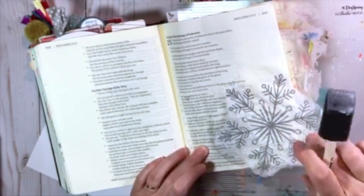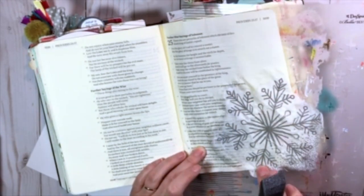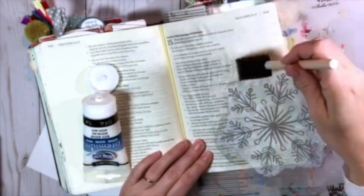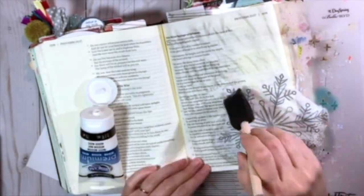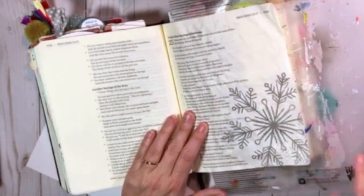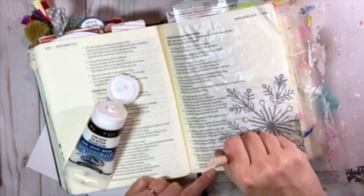I put some down on the page first, and now I'm putting some of the matte medium on top of the napkin. I'm using both this sponge and also my finger just to blend it. You want to do the whole page so that the whole page is the same, because it will change the way the page feels and the way the page looks. I'm drying that, and then I'm going to give it another coat. I did trim those edges off. Now I'm giving it another coat.